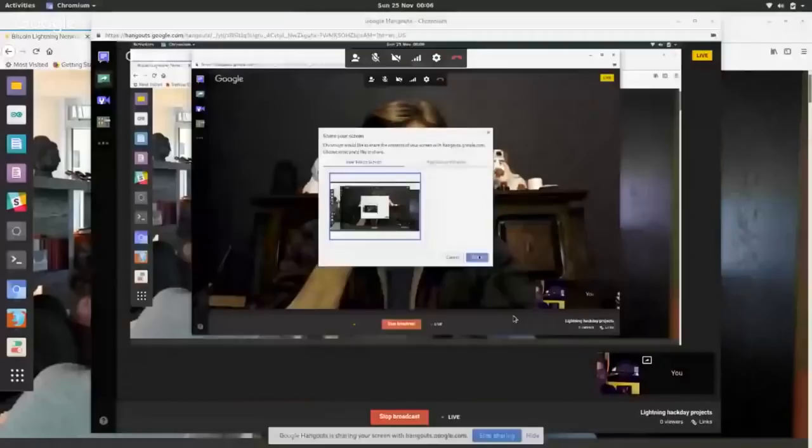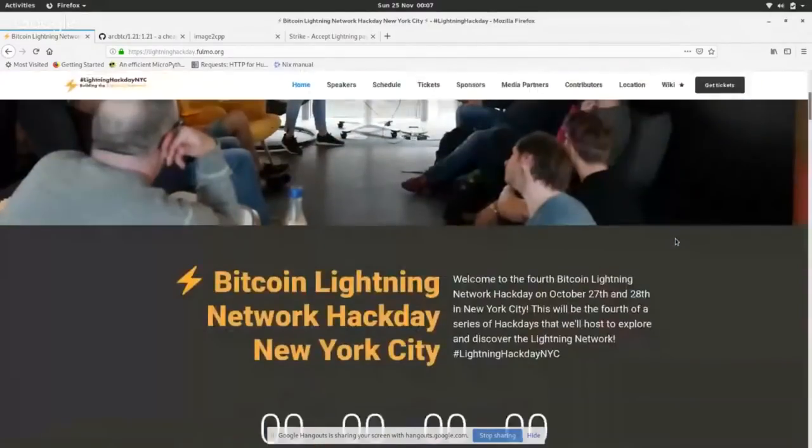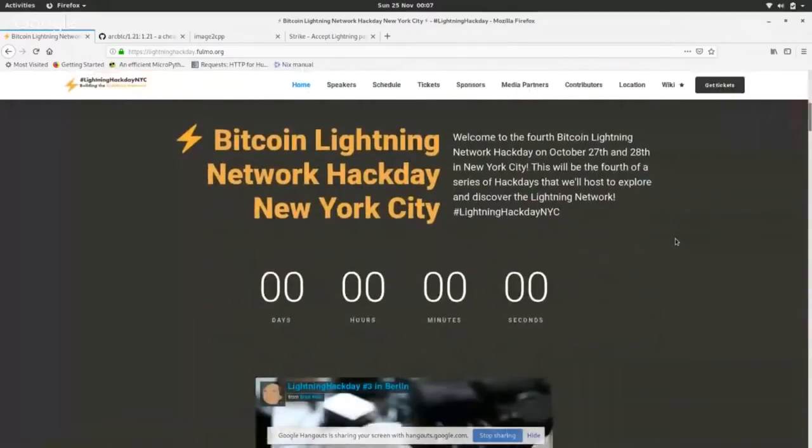Just to give you some background on what the Lightning Hack Days are, if I do a quick screen share here. So FOMO, a developer who lives in Berlin, set up these Lightning Hack Days at the beginning of the summer, I think, and they ran three in Berlin. It's really just a way for people to get together and look at the Lightning Network technology and how it can be implemented in real world scenarios.